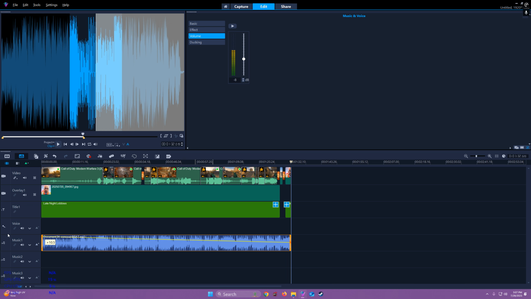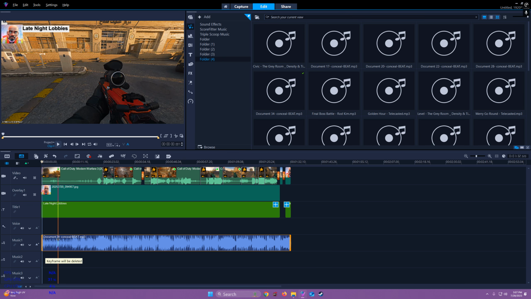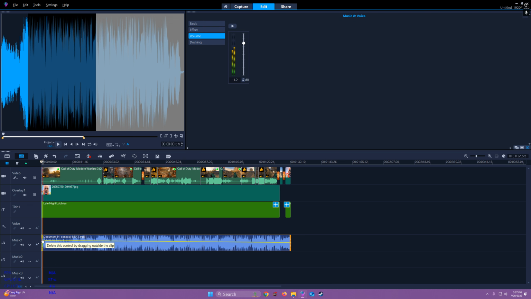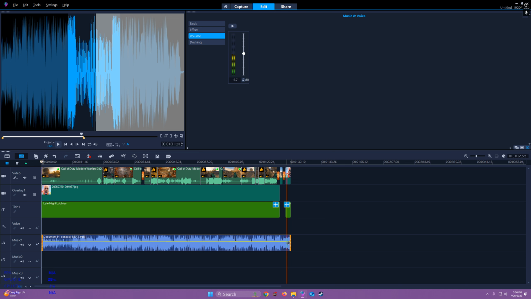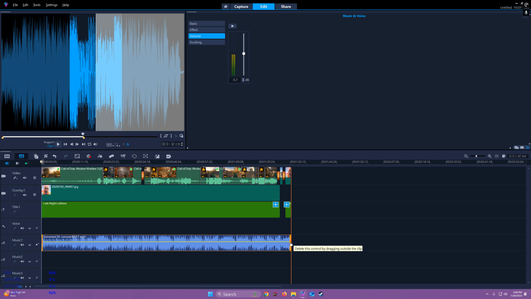So I'm going to, you see here, I'm going to adjust the volume myself. There's a very thin blue line here that you can see. And that's probably the normalized volume level. I'm still learning the software, but I'm getting better. So I'm going to drop that music down just a little bit more because when you actually play it back outside of this software, it may tend to be a little bit louder than you thought.